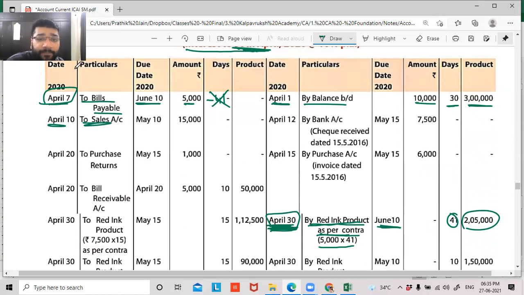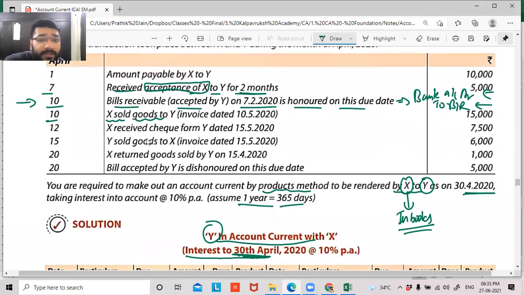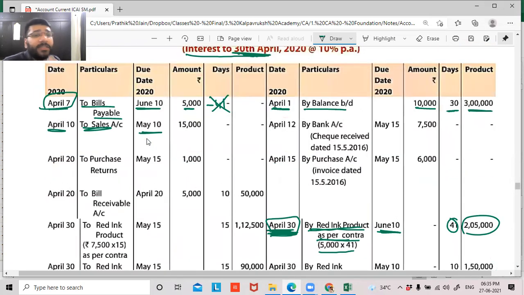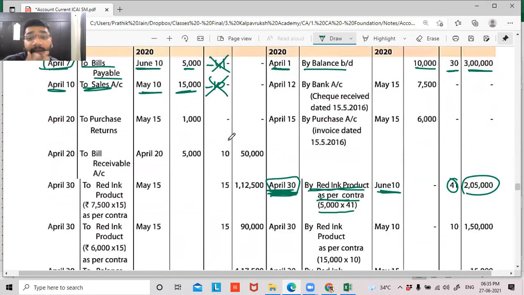And what is the due date, guys? Please write it down. Due date is 10/5/2020. Tell me guys, is this due date falling after the account current statement date or before the account current statement date? After. So can I say the days will be negative? Amount is 15,000, guys. So how many days of negative? April 30, the statement is getting over. So after April 30, we have 1st of May. So can I say minus 10 days will come here? If I don't want minus 10, what will I do? I'll take this to the credit side.